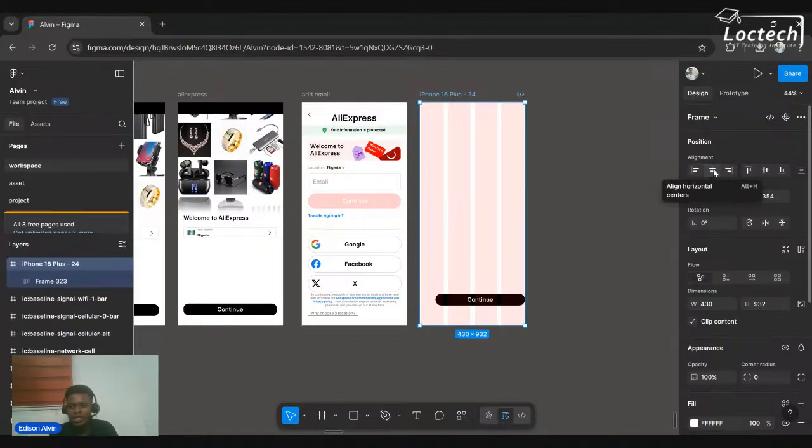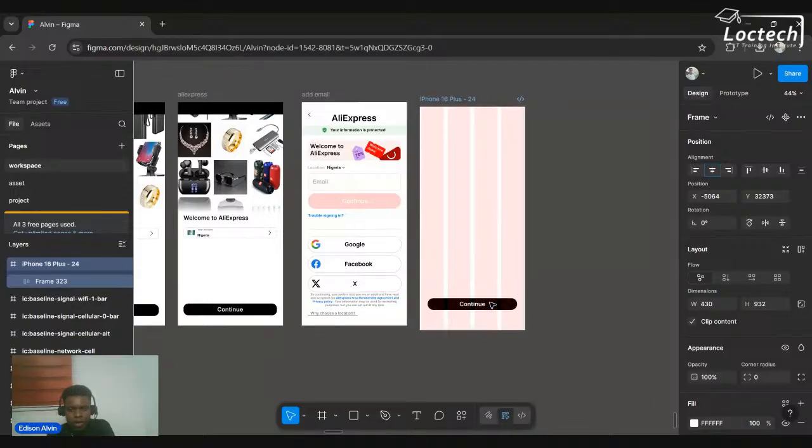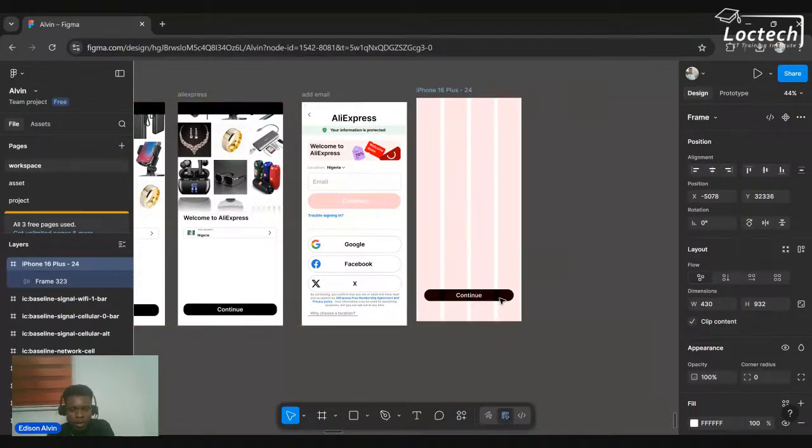So I can just click on align center. You see it takes it perfectly to where I want it to be, the middle. So what I'm going to do is bring my button down a little bit.